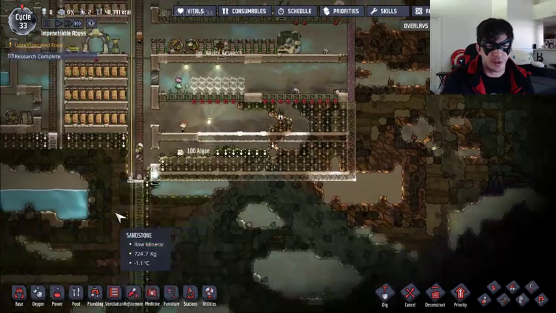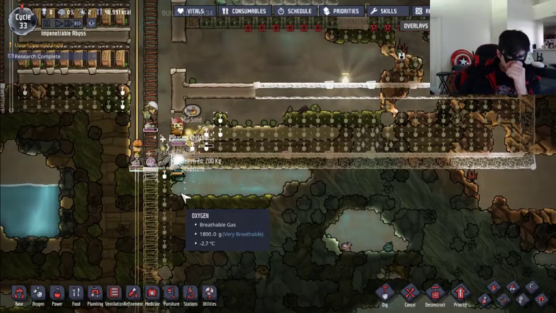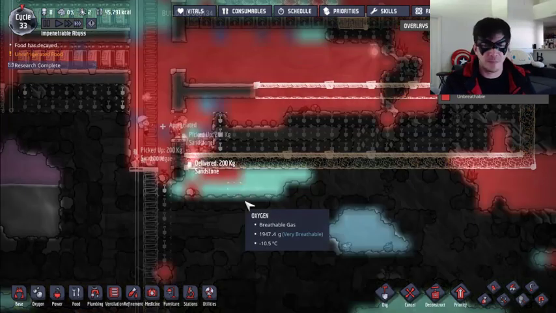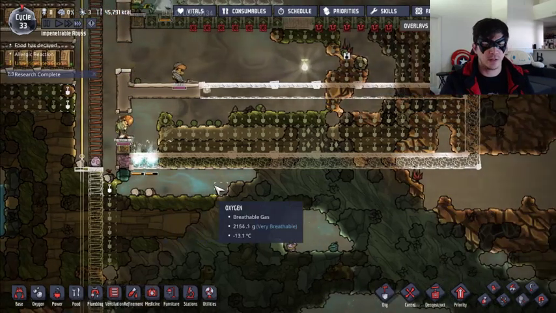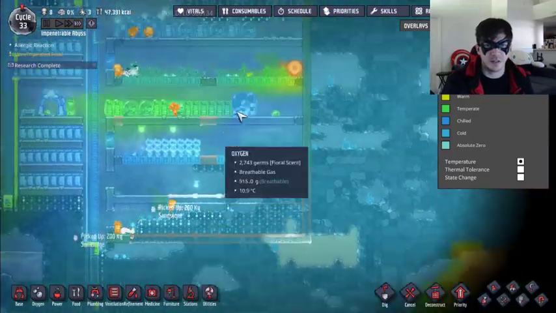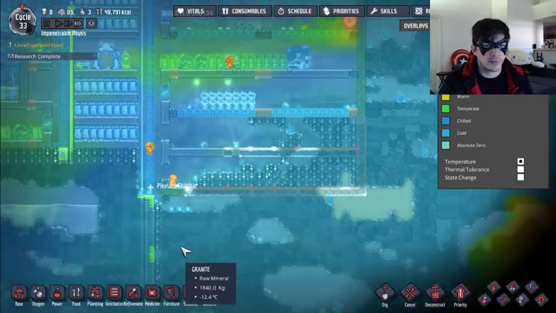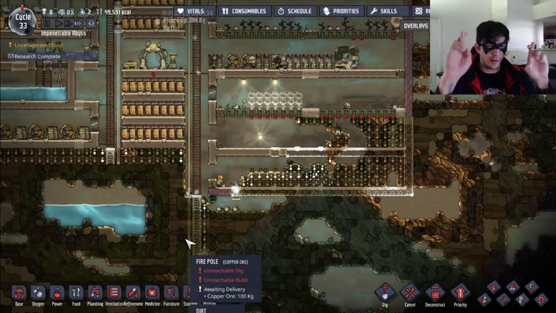Coal generator, wood burner. Alright, good. I still don't know what a wood burner is for, but coal generator is good. Yes. Walking up the temperature. I'm making this. This is gonna be the farming area, energy area. This might work. Fingers crossed that'll work.